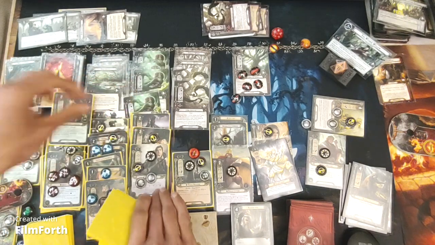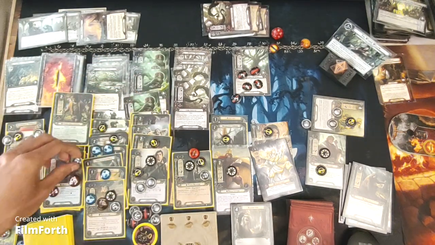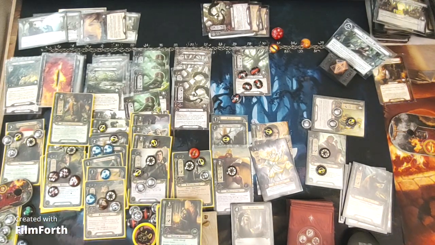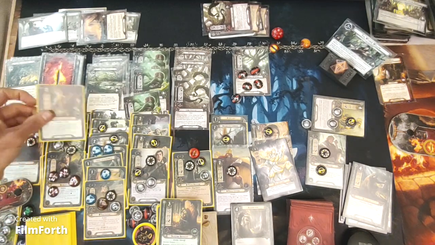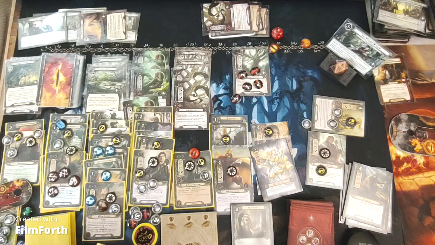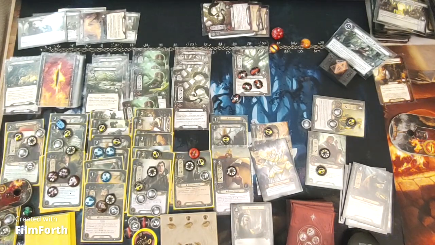We're going to be putting a Gaffer into play. Put an Odo Proudfoot into play. Search the top 5 cards of the deck for a Hobbit ally. We're going to get a Buckland Sheriff. Now we're going to put a Buckland Sheriff into play. Going to put a Farmer Maggot into play.